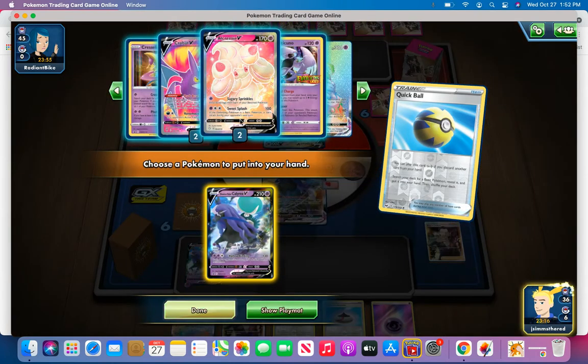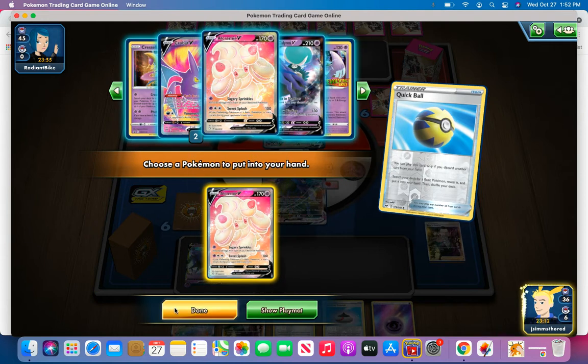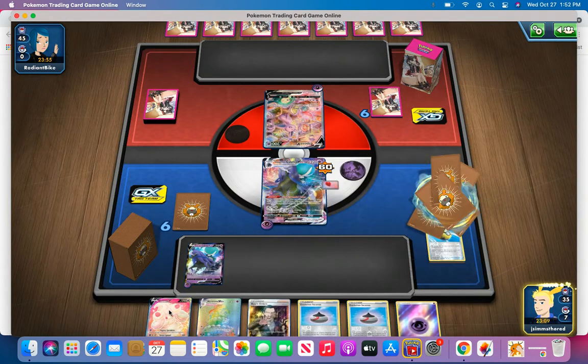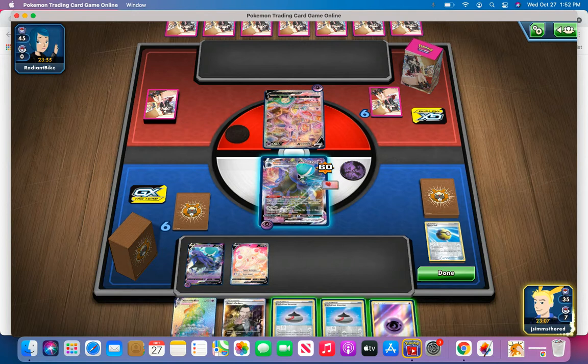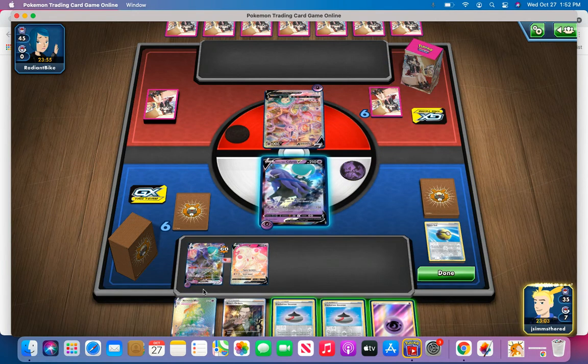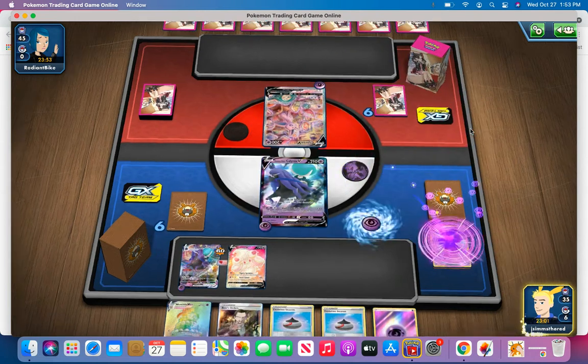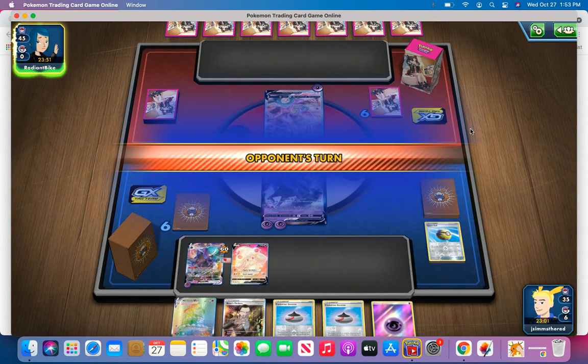Yeah, I think that's, no, we could get Alcremie. Yeah, I think I like getting Alcremie better here because we can hold this in our hand, and if we don't top deck something next turn, we can always Underworld Door this Alcremie in, like a dormant retreat, like retreat this and then dormant. So I'm just going to Cloak in Shadows here, and hopefully we can get something nice off the top next turn.